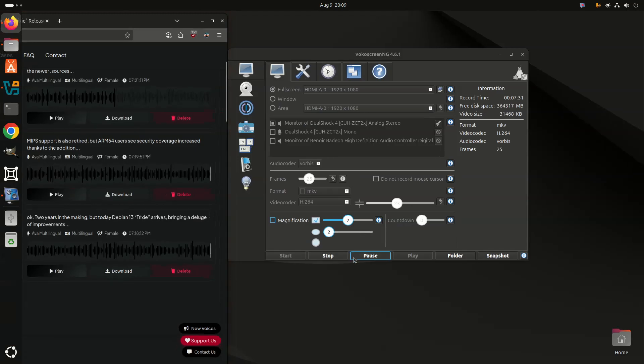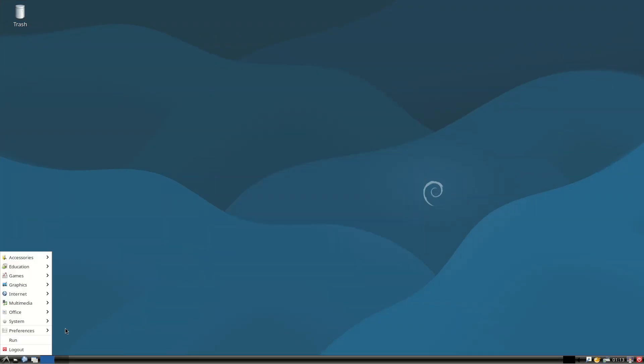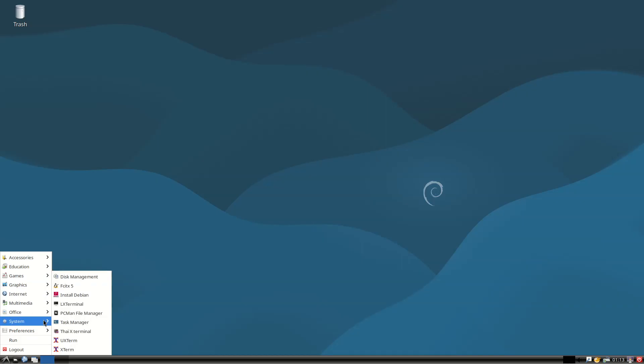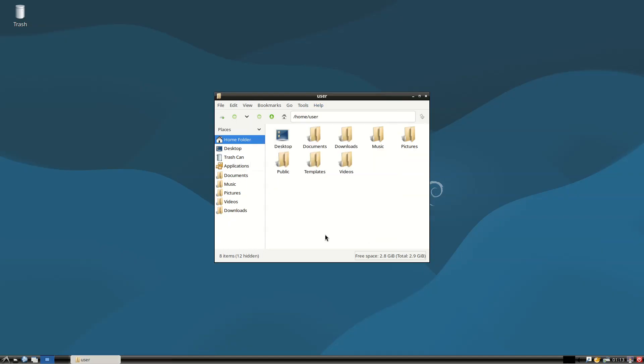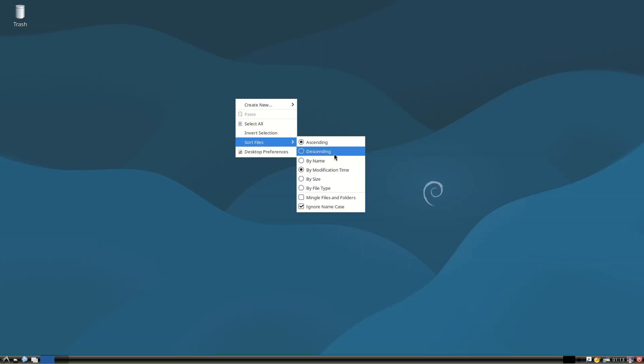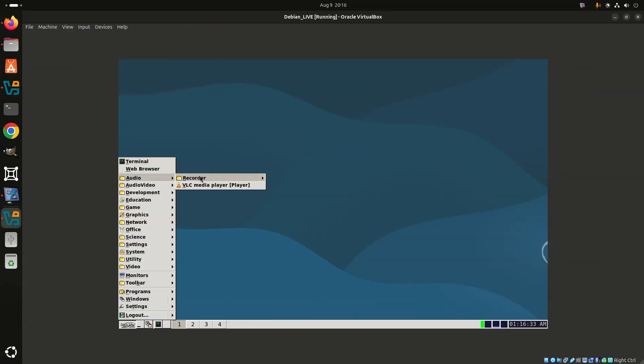You can download Debian 13 from the official website from August 9th, 2025. The usual variety of download options are provided, with the main download being a small net-based installer through to full 4GB downloads with everything included. If you're seeking a desktop install, downloading the DVD-sized ISO image for 64-bit Intel/AMD is recommended — it includes the base system with GNOME 48 and a selection of apps, and you don't need an internet connection during installation, though you'll want one afterwards. If bandwidth is tight, the standard net install images are tiny downloads that fetch packages during install; use that if you want the latest package versions at install time.